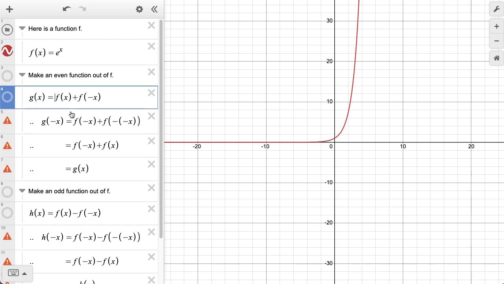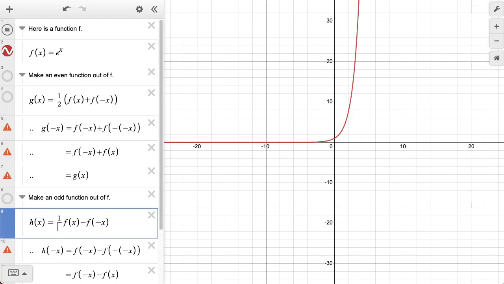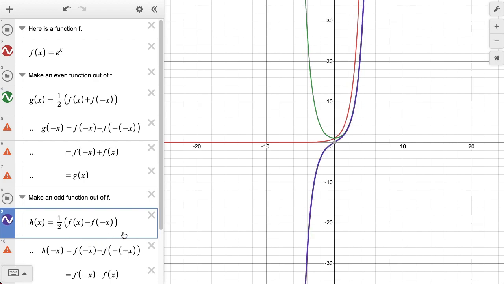It's not quite. Generally, we actually take 1/2 of this sum and 1/2 of this difference as the canonical even construction and odd construction. So when I do this with e to the x, the even constructed function is called the hyperbolic cosine function, and the odd construction is called the hyperbolic sine function.